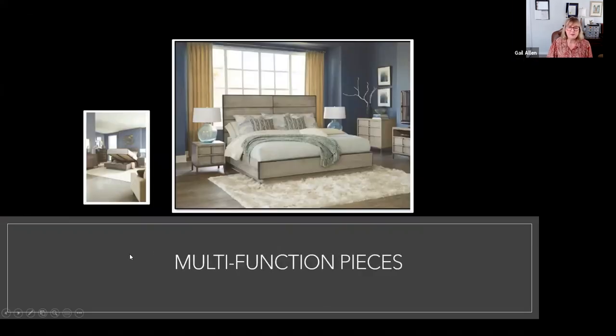This is a piece by Durham Furniture, again, another Canadian company out of Durham, Ontario, beautifully crafted Canadian furniture. And this bed comes in just a regular platform bed, but it also comes in a lift. So lots of storage under here, whether it's the queen, the double, or the king size bed. So your winter blankets or anything like that, even, you know what I'd use this for? I have my summer clothes and my winter clothes. I put everything under there for the different seasons. So that's a really smart idea. I love that.